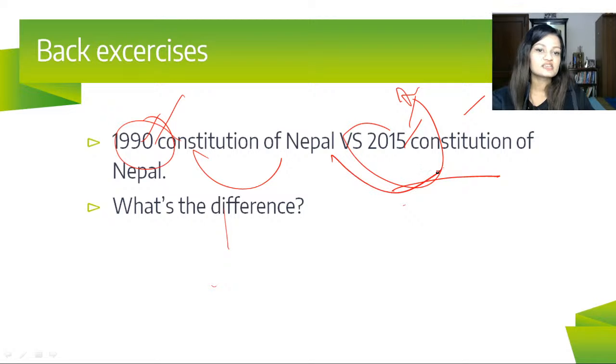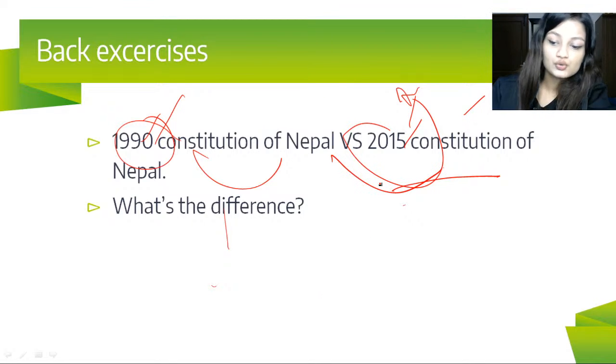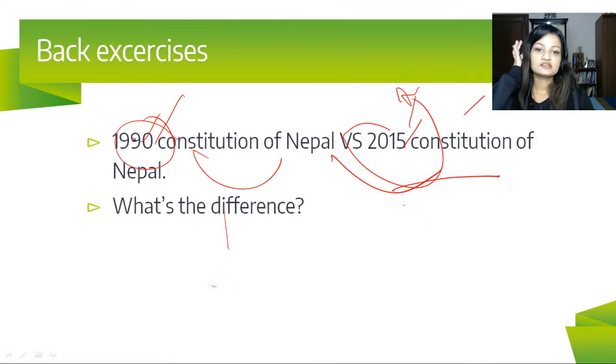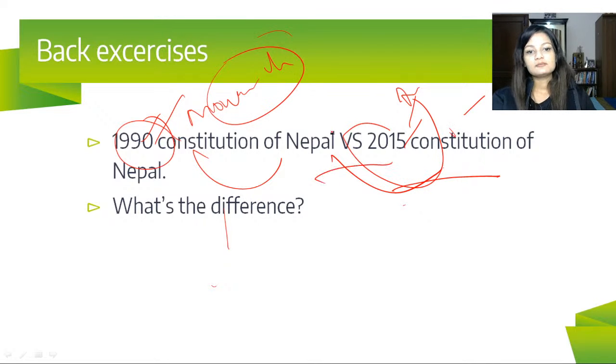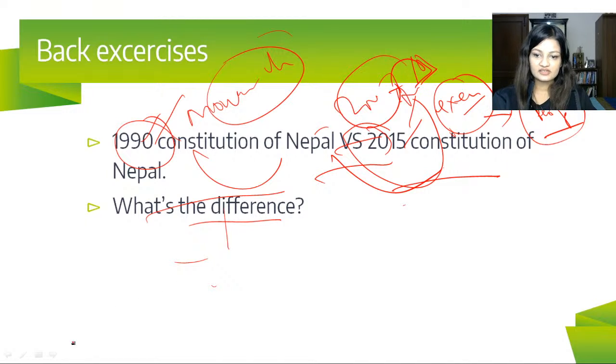तो अब इन दोनों चीजों में क्या डिफरेंस है? The difference between the two is that in 1990 Nepal was a monarchy and the power was vested in the king. ठीक है, but when there was a people's struggle in 2007, an interim constitution was adopted which then gave the executive authority to the people, because the people's movement prevailed. So this is basically the difference between the two things.